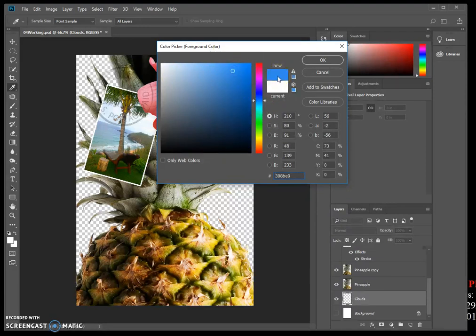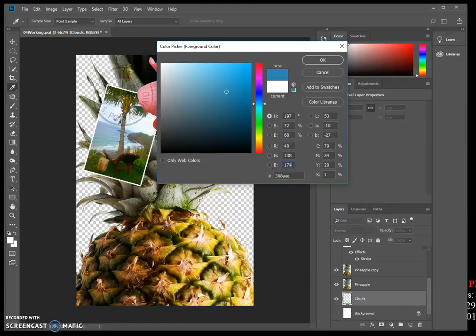So I can choose just a basic color, or you can type in the values that they have listed for you. The values that they have listed for you is a red 48, which coincidentally I have the same one. For green they have 138, coincidentally I have 139, that's really weird. And 174 for blue. 174.